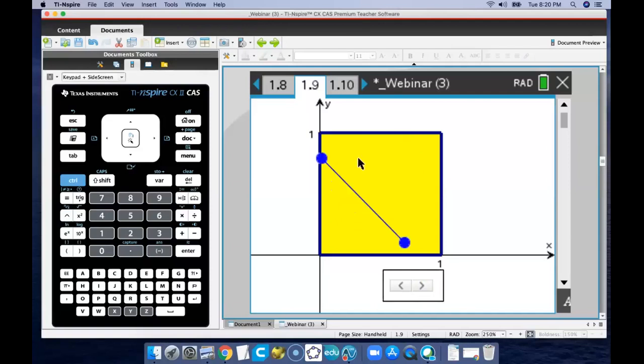So help me out in the chat for just a moment. What kind of questions would be worth investigating about this scenario as I bounce the random points around the screen? If you'd put that in the chat for me, that would be awesome. A little audience participation. Will there be no audience participation in the chat? What would you like to know about that segment? The brains are ticking. I can smell it.